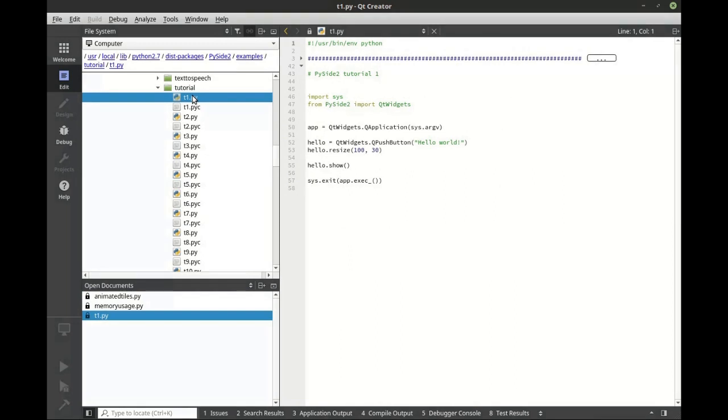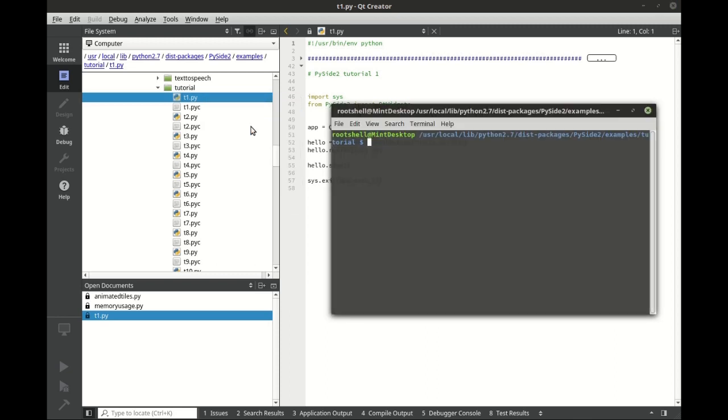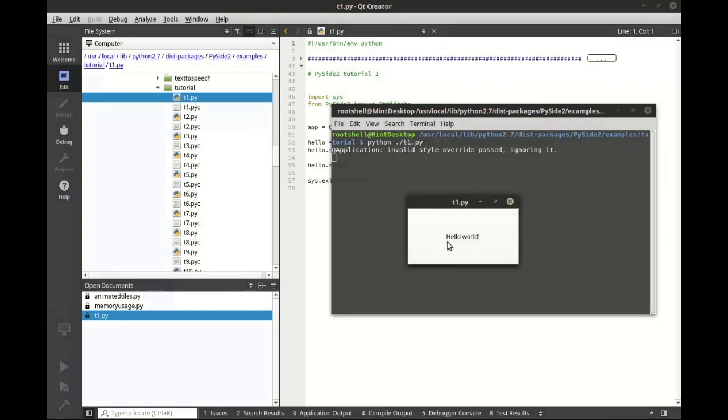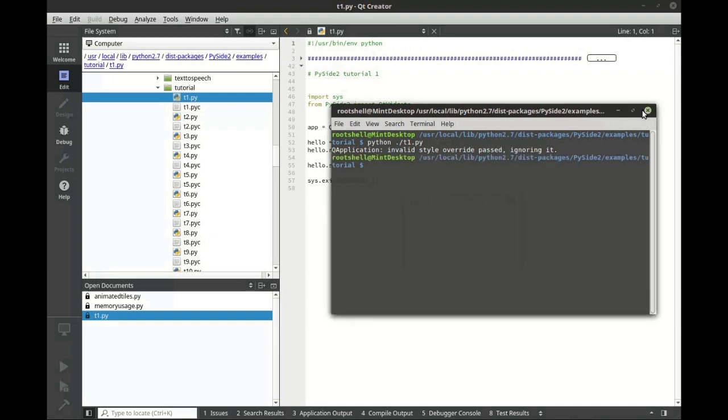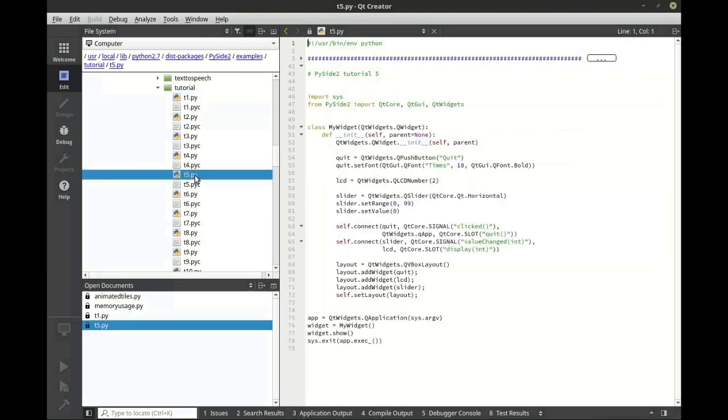Now, if you have no idea where to begin and you want to start writing your own custom code, crack open the tutorial folder. There are step-by-step tutorials that take you from a very basic application to a pretty complex one. And let's look at a few of these. The first tutorial is very simple. It's just a Hello World application. You've probably seen this before, but let's run it just to see what it looks like. As expected, Hello World. Simple, easy.